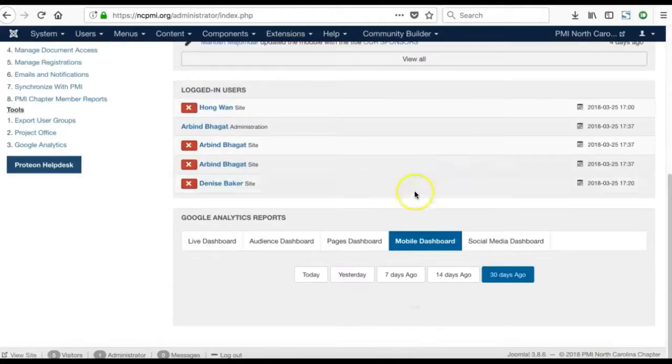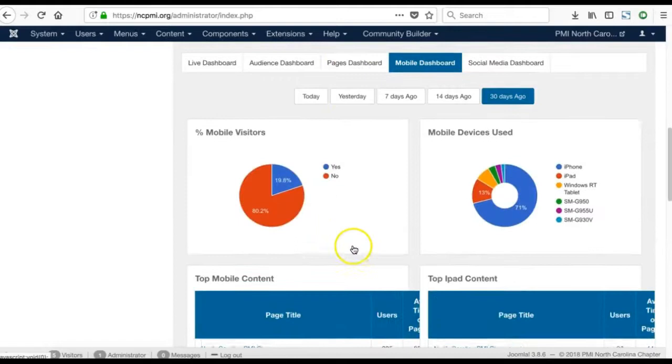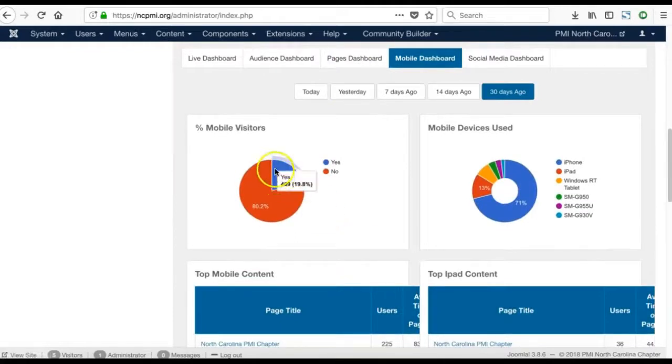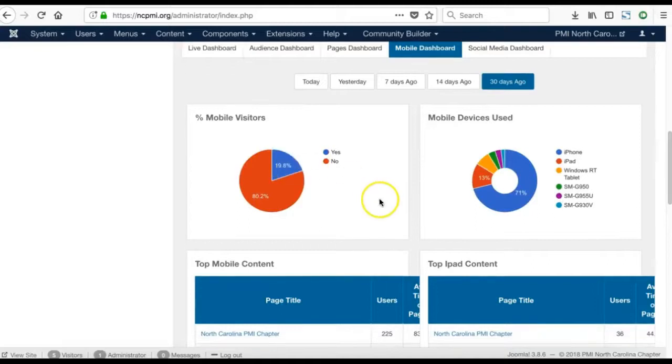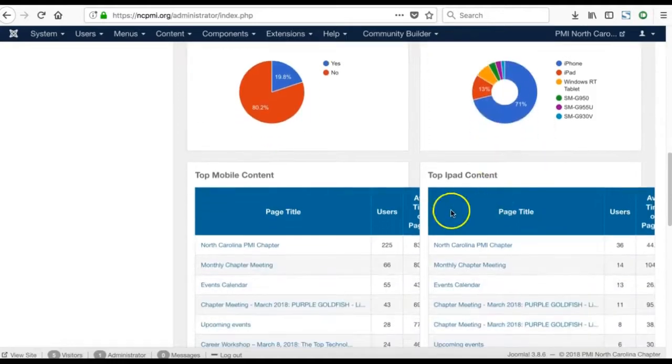And then we have a dashboard for mobile devices. As we can see, 19.8% of visitors were mobile visitors, and 71% used iPhone, iPad 13%, and then Windows and all other things.